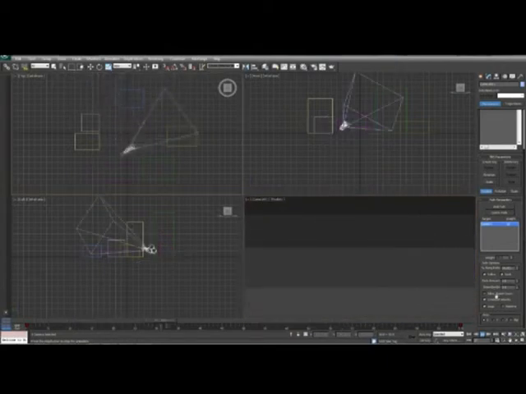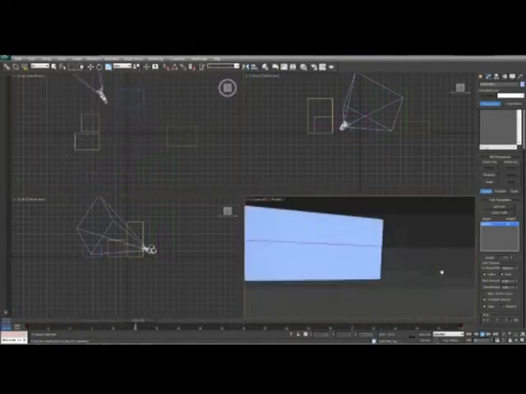Alright, when we click the bank button, our camera did some weird stuff here. You can see when I turn it off, it smooths out. When I turn it on, it's flipping all around. We can adjust that by this bank amount and the smoothness. So if we reduce the bank amount, it's not so bad. And if we increase the smoothness, it smooths it out even more.